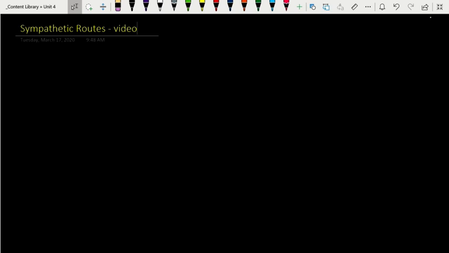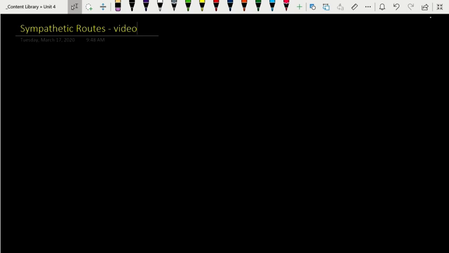Okay, one of the last things that we need to cover as we finish up the sympathetic and parasympathetic systems concerns the routes that sympathetic neurons will take to get to their primary destinations. And so this is what we want to cover today. We want to understand, based on where we find synapses and where we find these neurons, can we predict what organs, what tissues these neurons are innervating? We'll maybe go with the skin, the lungs, the bladder.